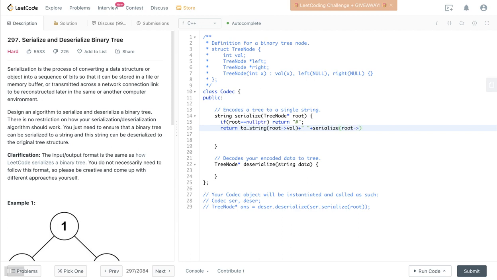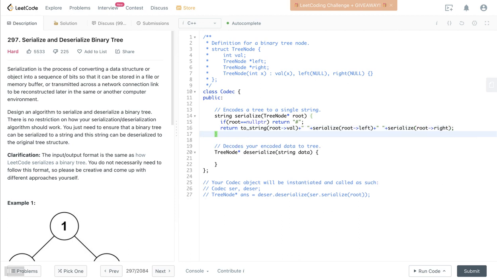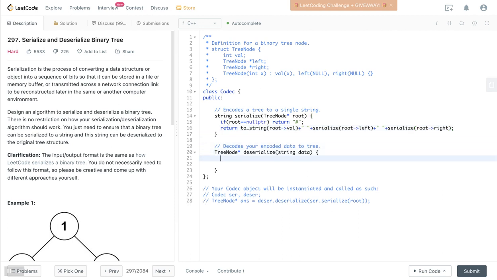We use recursion. Again, a space between the left and right. Okay, that's it. That's pretty simple, right?